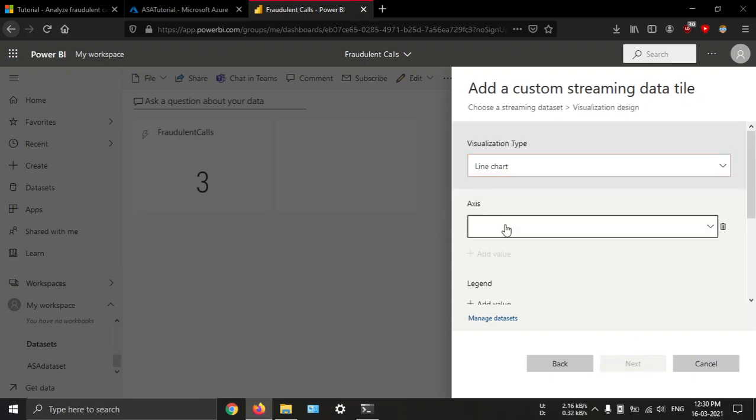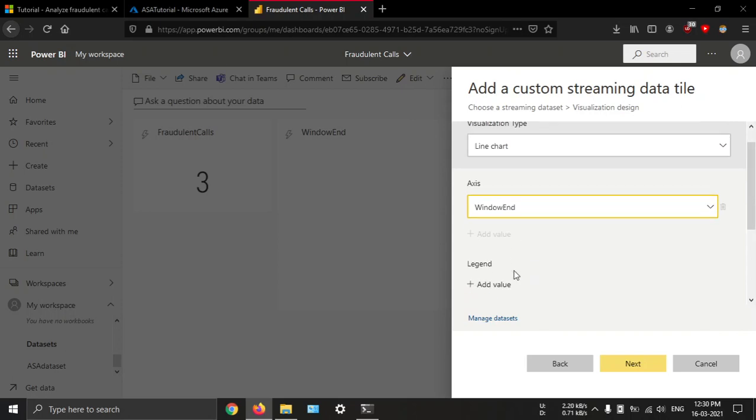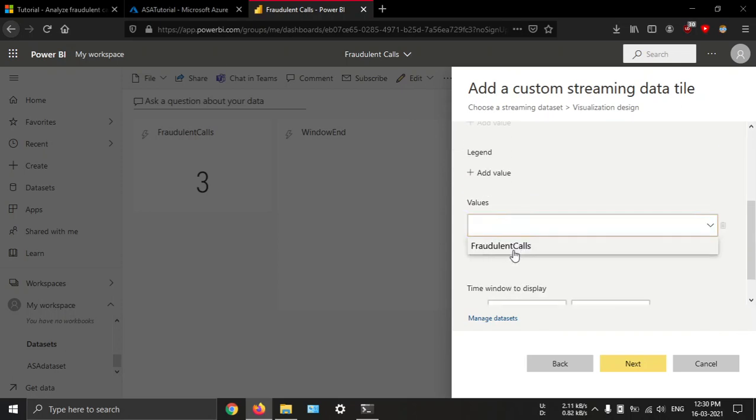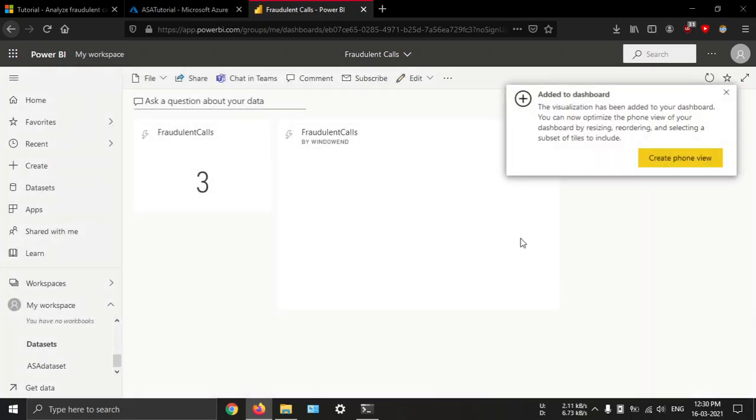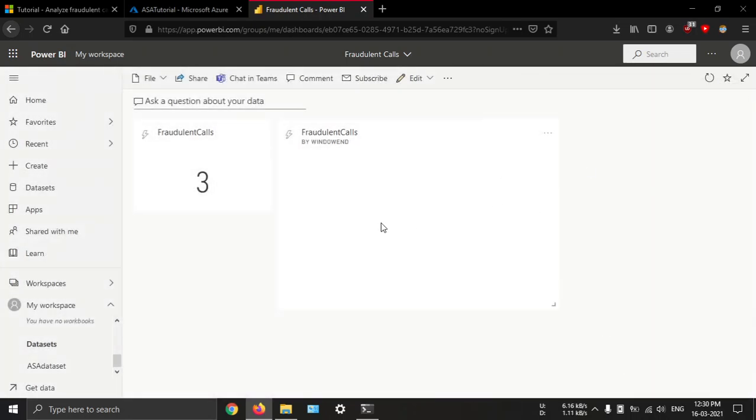Line chart, axis, values, change it to 10 minutes, apply. So I'll skip over to after 10 minutes and show you how it looks.